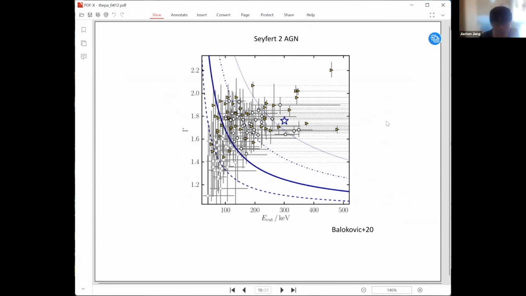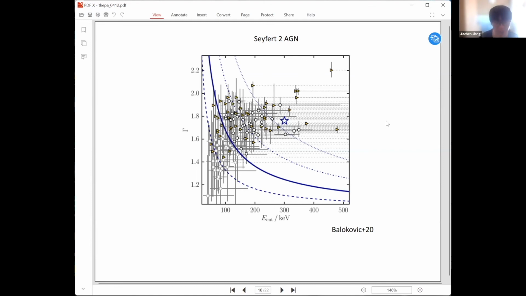For people who might not be very familiar with AGN, Seyfert 2 AGN tend to have a low power law index of gamma less than 2, or 2.2-ish at most, I would say. So here is the gamma distribution of the Seyfert 2 AGN sample in Mislav's paper. This is telling us that the innermost accretion region in MRK1239 is actually more like those in high-Eddington-ratio narrow-line Seyfert 1s rather than typical Seyfert 2s.